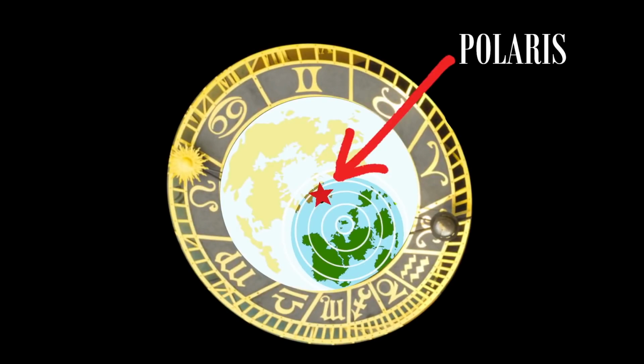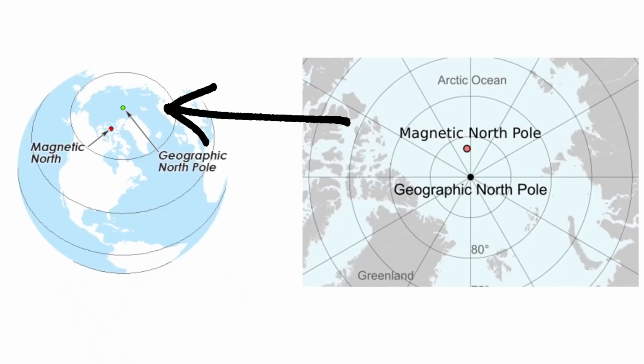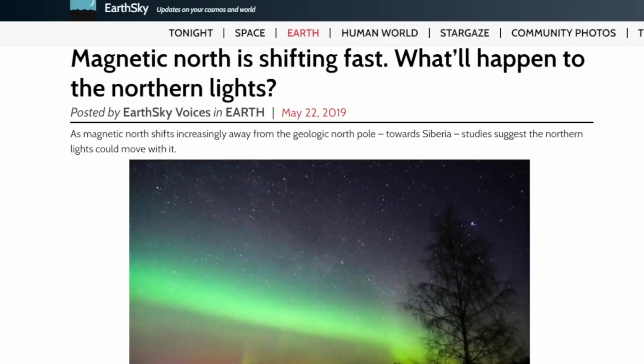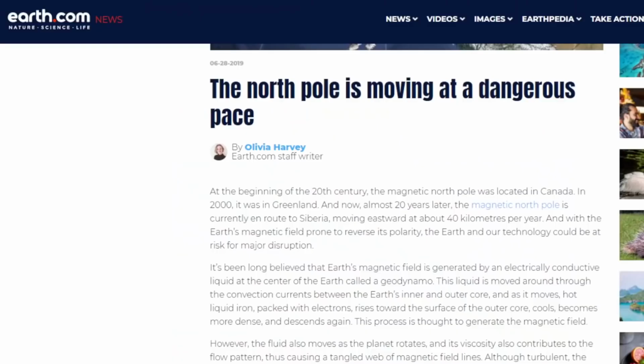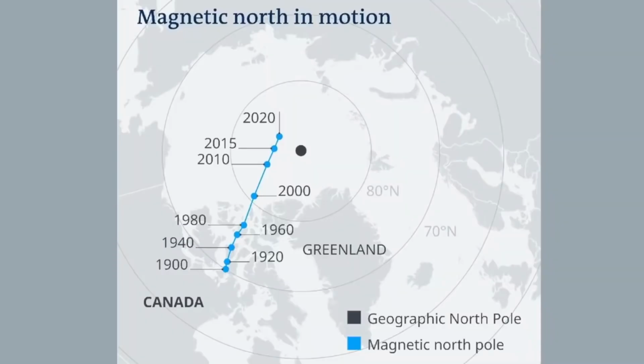And this is so important. They tell us that our magnetic North Pole is separate from what they call true geographic north. Our magnetic North Pole is moving. How can that be? Is that just another one of their lies? No, it is not. It is a half-truth. They tell us over the course of a century, the magnetic North Pole has moved from its location just above Canada to near Greenland and is now en route to Siberia. It is moving fast. Why?